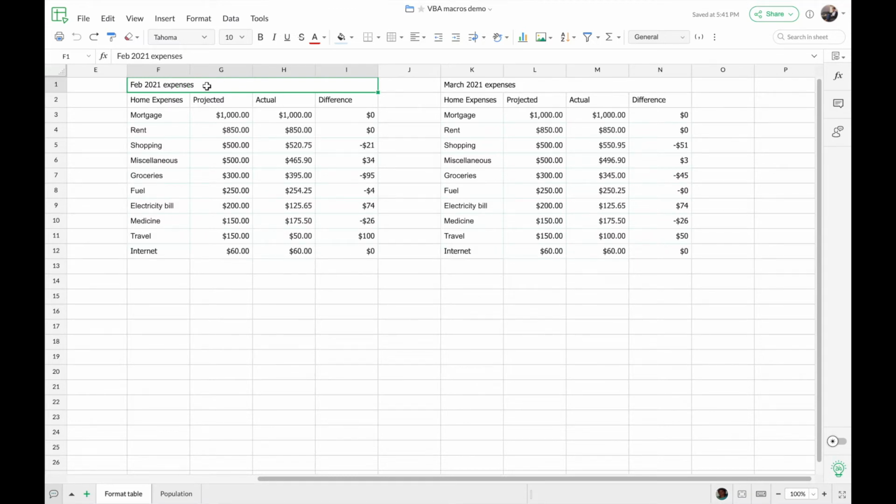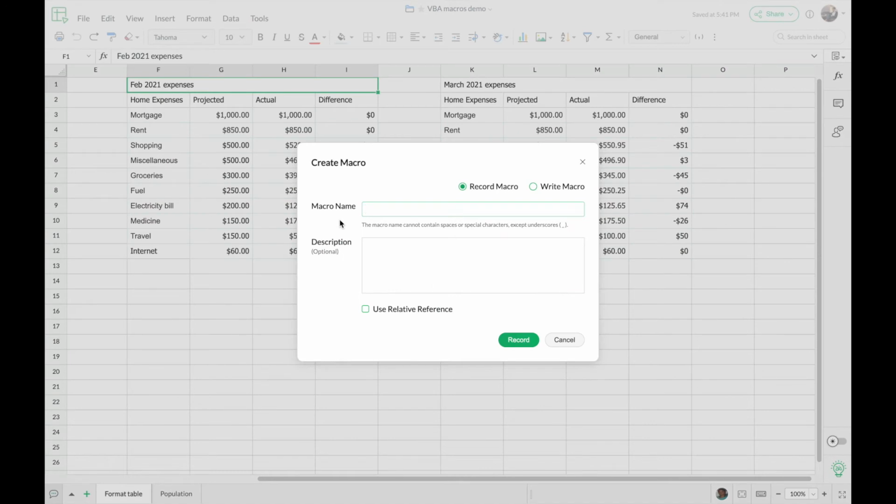In order to record the macro, I'm going to follow the same steps that we did previously. So I'll give a name for the macro now. Here I'm calling it format underscore rel, representing the relative cell reference. And one change that you have to do here is that you will have to keep this checkbox checked. So when you're using a relative cell reference, make sure that you click on this checkbox. And once that's done, you can start recording the macro.